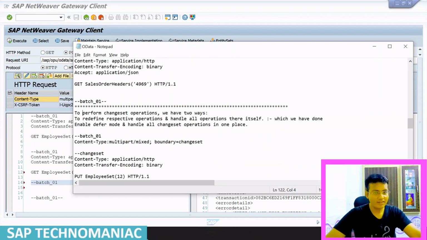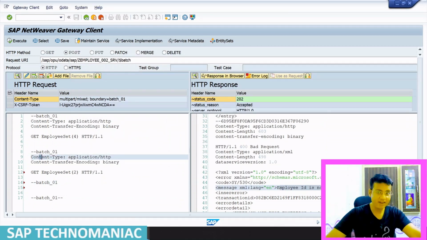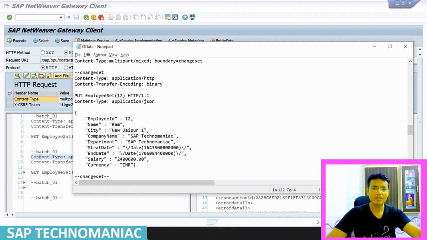So again, you can get all the ready-made data, or we can say ready-made payload, if you have the option called get URI options, that you can click on and select $. This will automatically get it for you, and you can modify it based on your entity set. So same way, to update things, you can see I already did all of it. I just want to explain it to you guys.